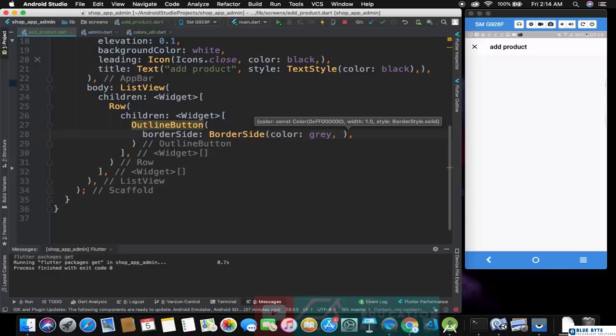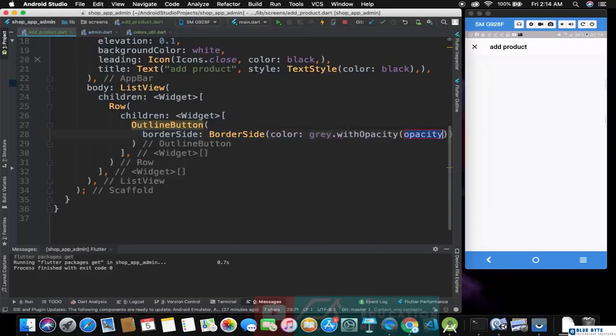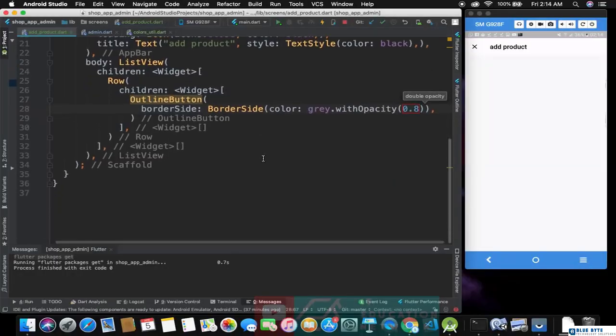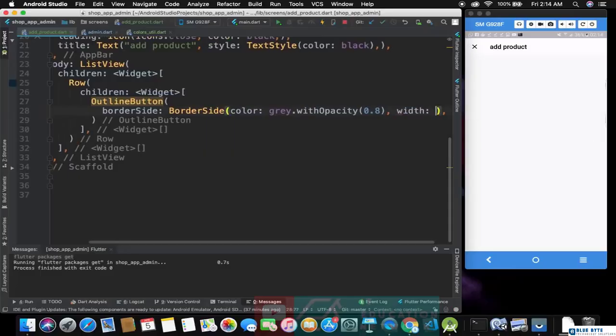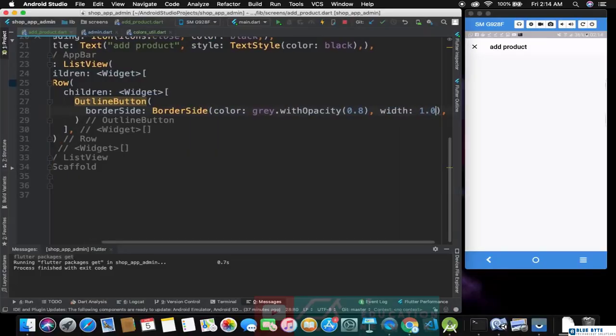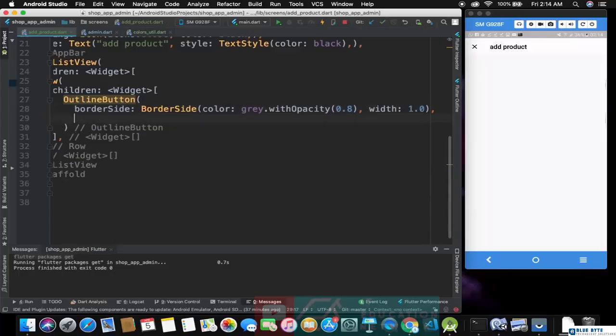And then we can give gray with opacity 0.8. I think it's going to look somehow better. And finally, let's give this a width of 1.1. Perfect. For the on press of this button, for now we'll just leave on null.